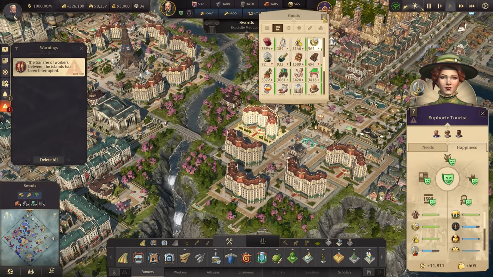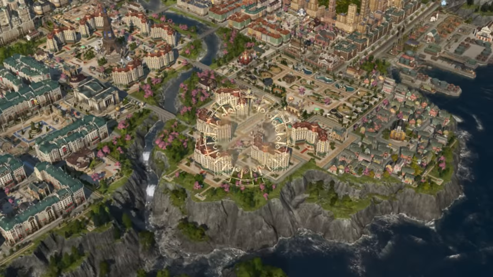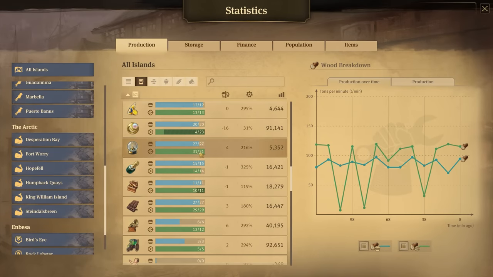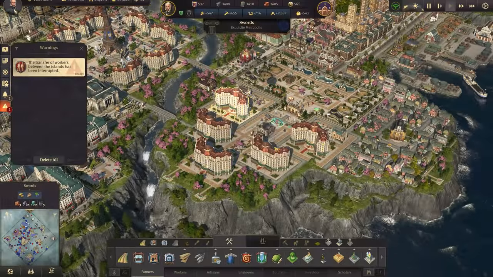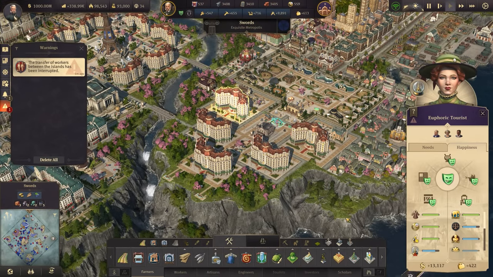That might have been it. God damn, it's always these tourists. Why is it the tourists that always elude me for some reason? How do we not have enough souvenirs? We've got loads, 31 to 27. They're all being produced. Nothing's stopping them. I know that all the raw materials are fine. I actually checked it not that long ago.